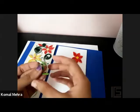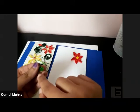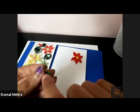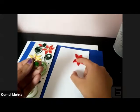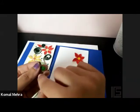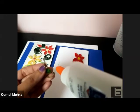So we have to put glue on one side entirely. This is a very thin strip. So just put a little glue all on this side where we have to stick it on the card. I'm putting it where I have put some space in between two petals. I'll be putting it in this direction and sticking it here. So just put a little glue on one side.